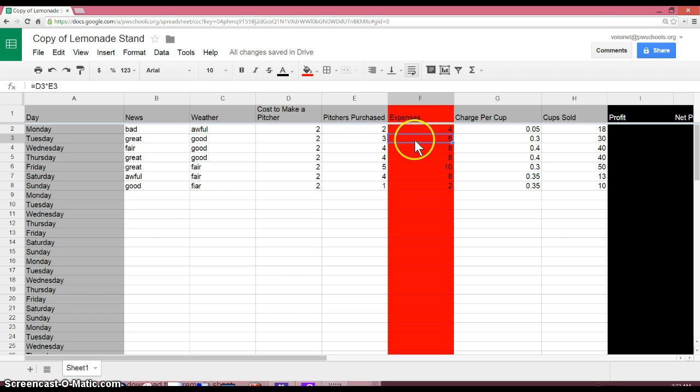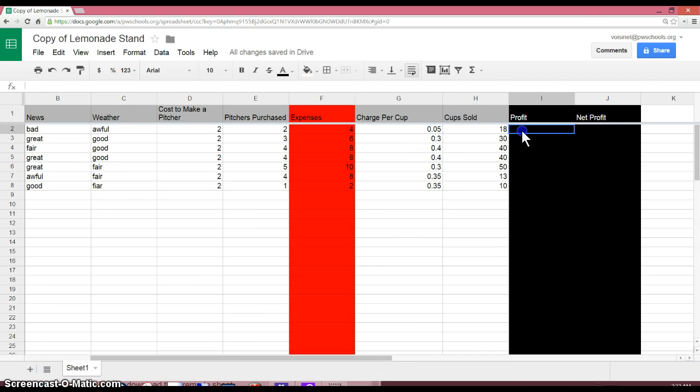So it knows if you paste this formula in here that you actually want to compute those two. In the same way, we are going to figure out how much money we made. So the profit before we spent, we have to multiply how much we charged the customers per cup by the number of cups sold. So again, equal sign. We want to multiply cell G2 by H2. So G2, again, the asterisk is multiplying on a keyboard, by H2. Hit enter, and it will automatically compute how much money we made.